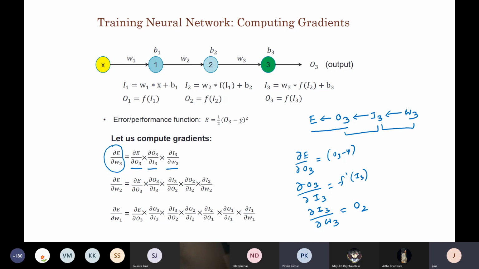Sir, how do you compute that F prime I3, sir? Oh, okay, I'm coming to that. So F prime I3. I am putting this as generic form only because F is basically the activation function. So you probably may need to change it. You can basically play with tanh, sigmoid, this and that, and so on. Depending upon that, you have to compute these things. For example, if I give you a simple example, say linear activation function, then you know that F dash I3 is basically 1 only.